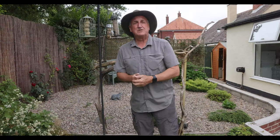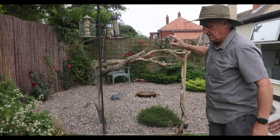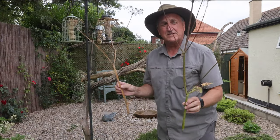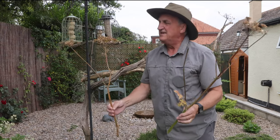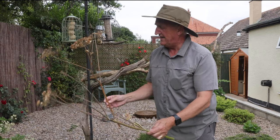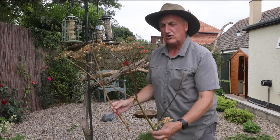So there you go, not too difficult, eh? Just a couple of uprights, something coming across to land on, and what I try to do is to add stuff in that is a bit seasonal. This is from up the lane. It's just a bit of dried out cow parsley, but I like the shade of the branches, and I like the fact that they're looking a bit old and a bit brown and dried.